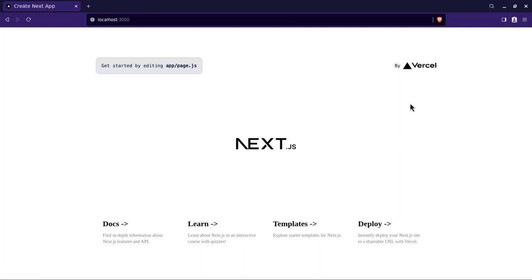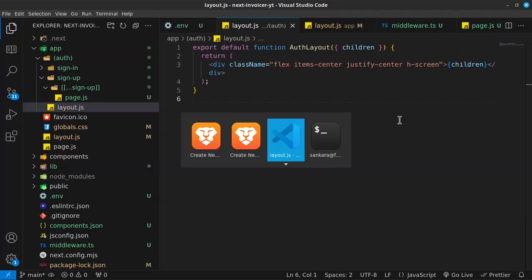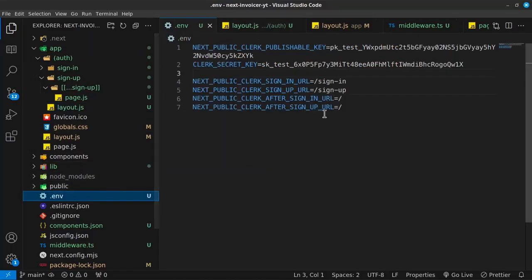And there we go. Now, I know you can't really see it, but I am actually signed in. Now, why is it redirecting me back to the homepage even though I've already signed in? The reason is because if you go back into our .env file, we are saying that after we sign in, we want to redirect into the /URL, which is not the case that I want.